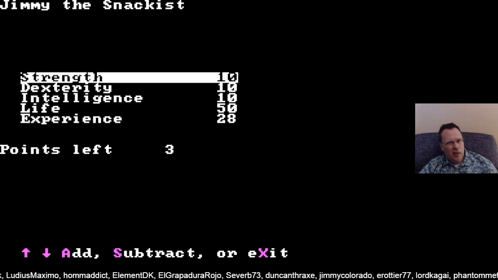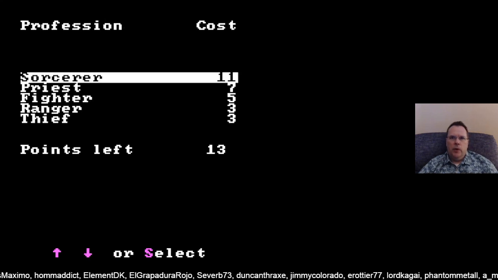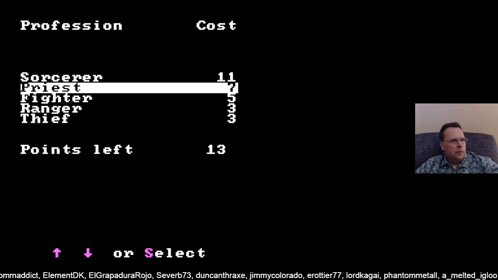Your weapon is determined by what you can use based on your strength. We'll do this. All right, so we have 13 points. He could be a sorcerer that would hog up 11, or we could do something like a priest ranger. We could even do a priest ranger thief. That'd be interesting.